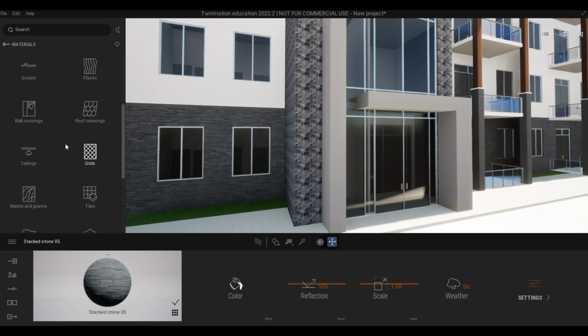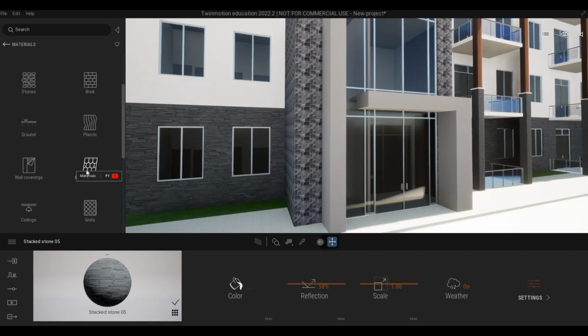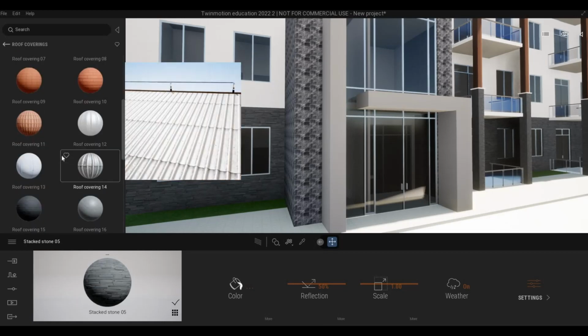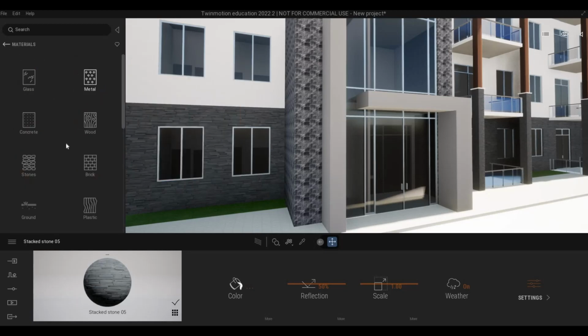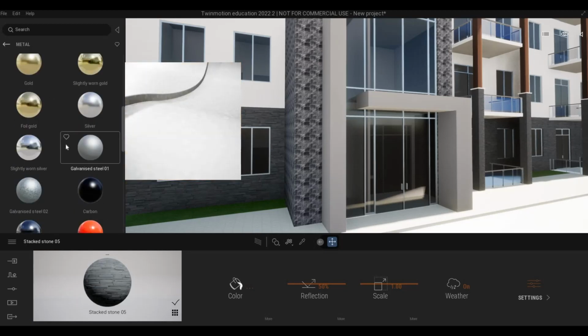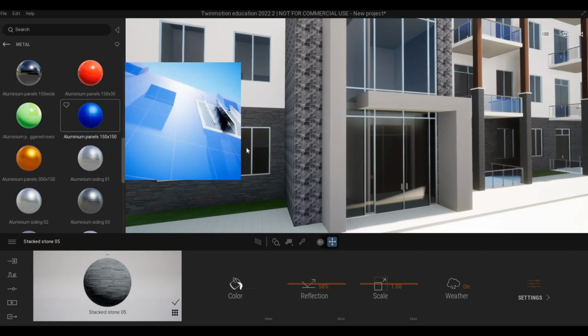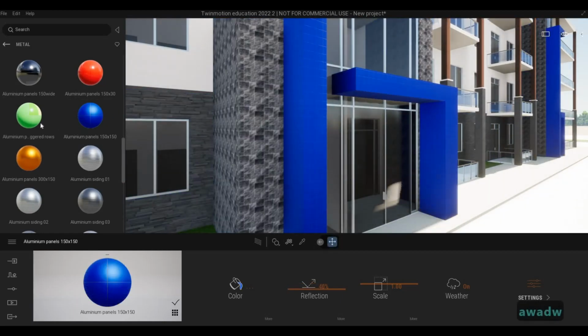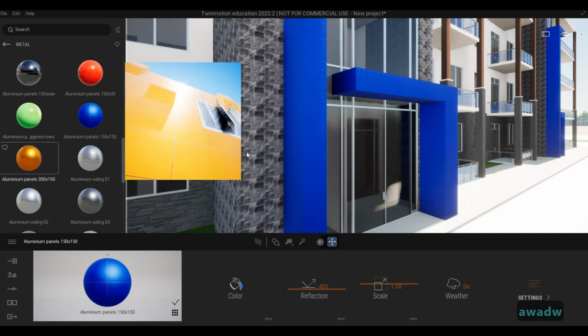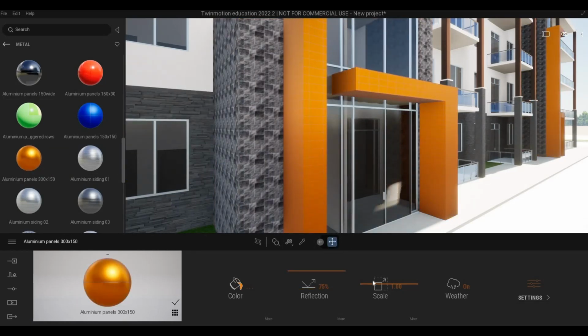So now I just need to go to roof covering, and then we have not roof or metal, we have those metal panels. I would like to add it right here. This is too small, I want it bigger.